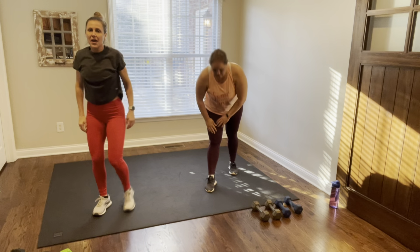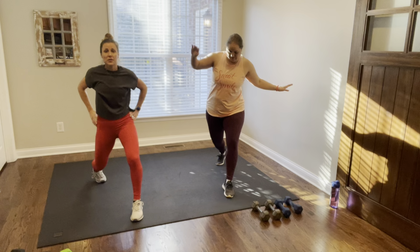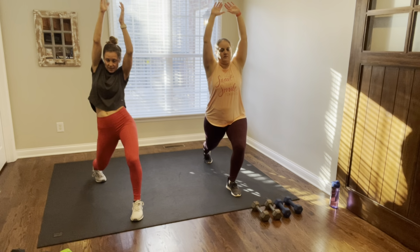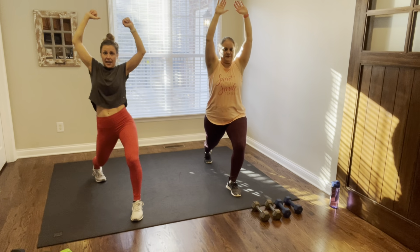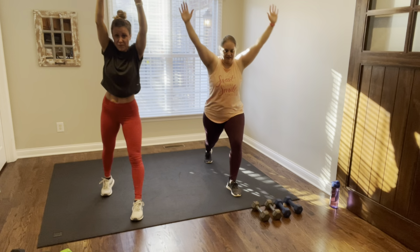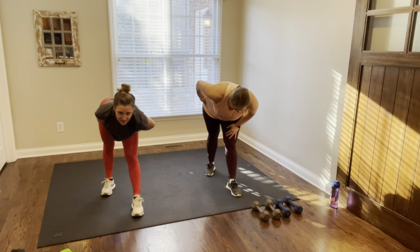All right, let's take it on the other side. Left foot forward, right foot back. Drop that back knee. Pushing those hips forward, hip flexor stretch. And open those elbows, pull them back and down. Reach them up, straighten up that front leg. Hinge over for a hamstring stretch. Excellent.